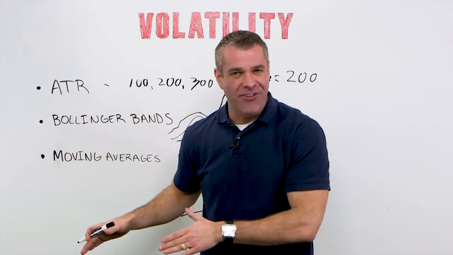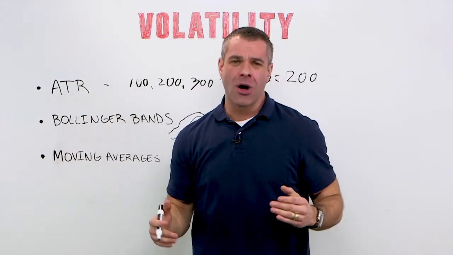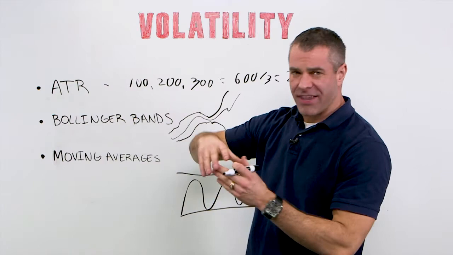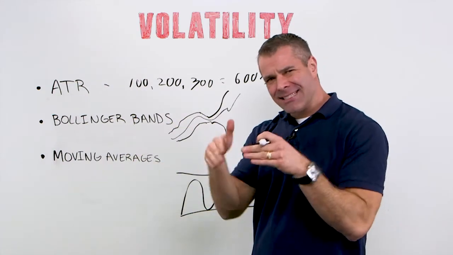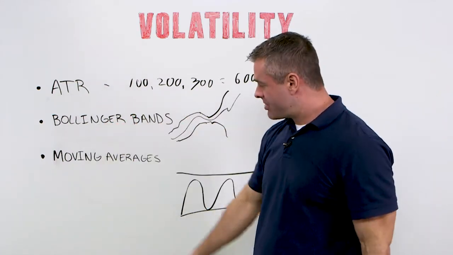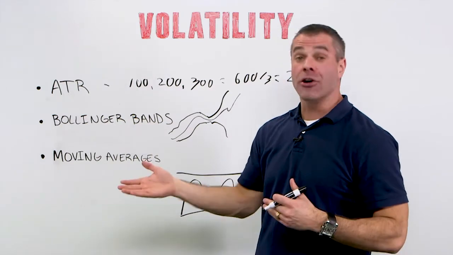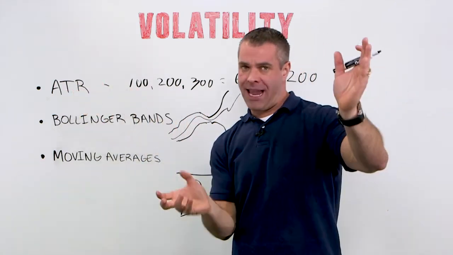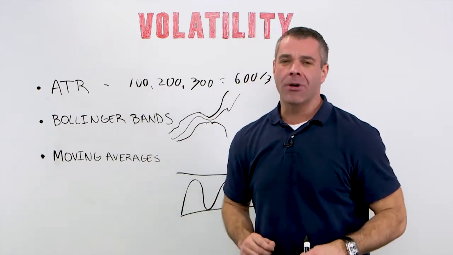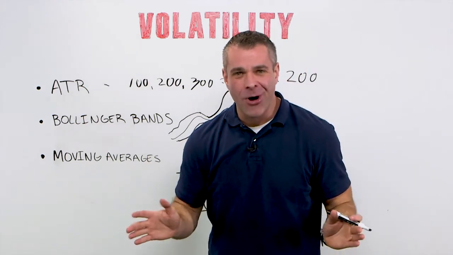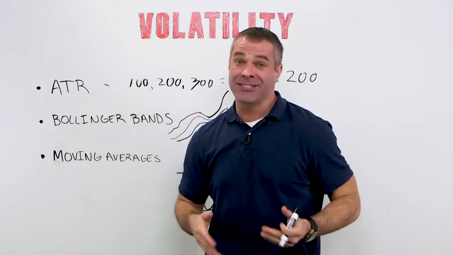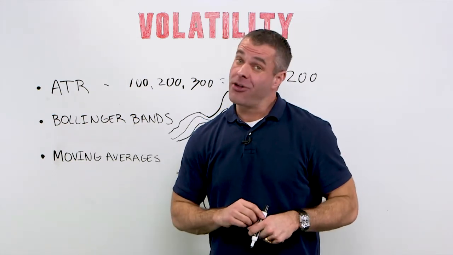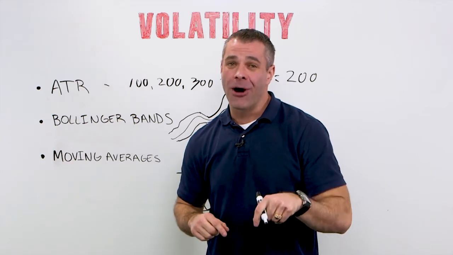There's a lot more to talk about with volatility and a lot of different things we can go into. These are three of my favorite ways to use it: ATR to figure out the average ranges, Bollinger Bands to see when we're in tight or expanded ranges, and MACD to see if we're actually getting bulges from the averages based on the spreads. Important stuff. I don't want you to become overwhelmed or think this is too complex — we teach all of this and show you in our live trading sessions, and I want to invite you to those sessions. Click the link below.